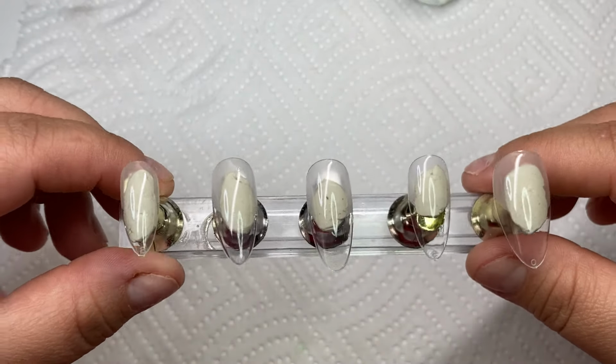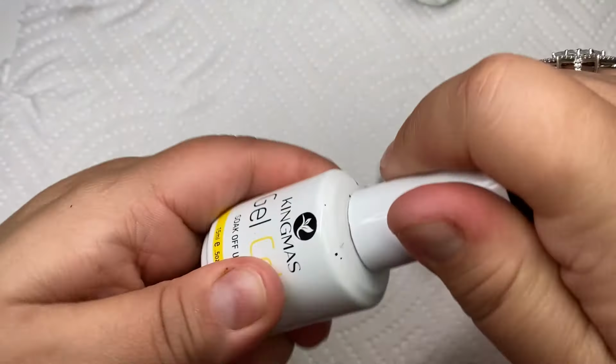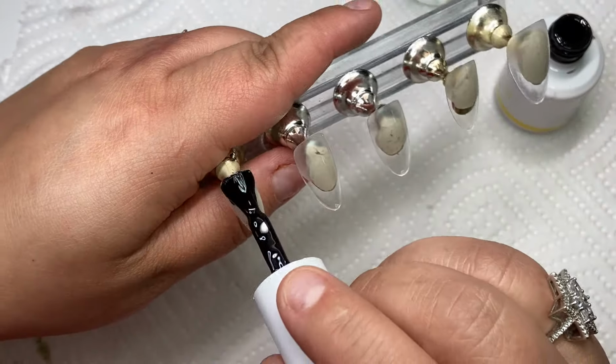Now getting started with my design, I'm using the nail tips from this haul, and I primed and base coated them off camera, and I'll go ahead and apply 2 coats of the black gel polish and cure for 60 seconds in between each coat.